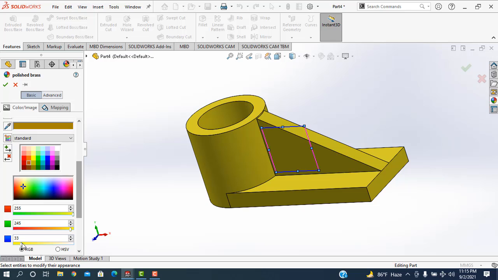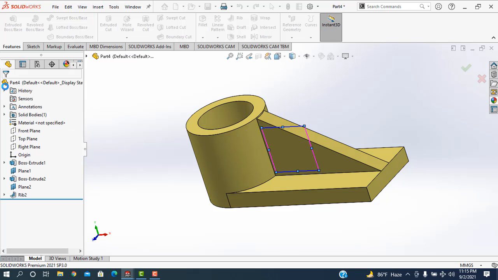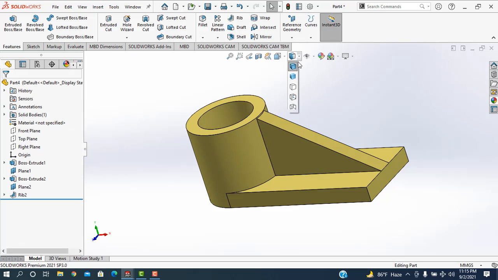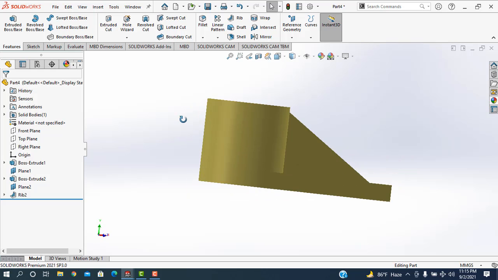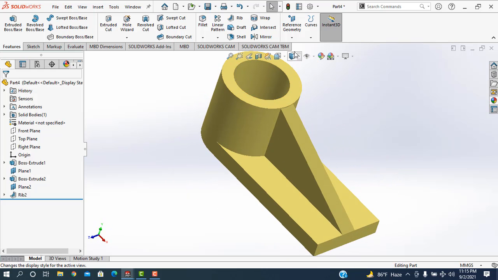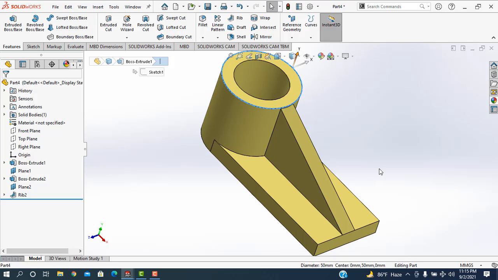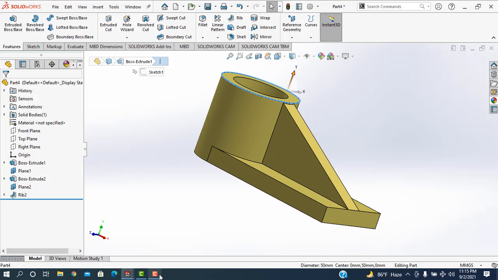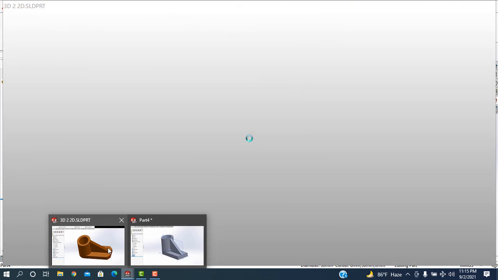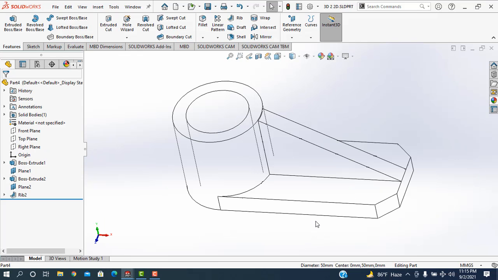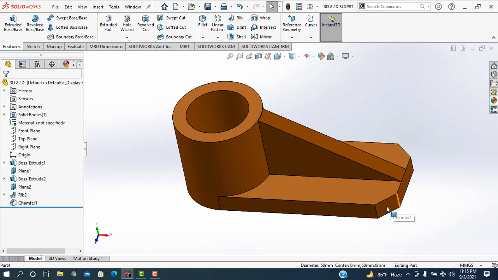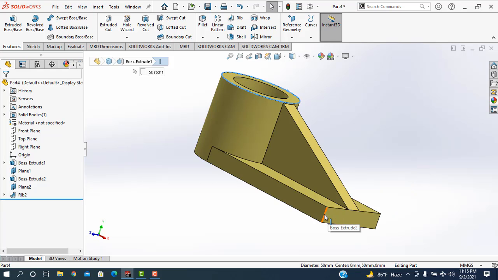Okay. You are watching. I'm going again. Then I'm going to chamfer in these two portions. Here you are watching. Here, the chamfer is done. So I'll also chamfer from to this portion.